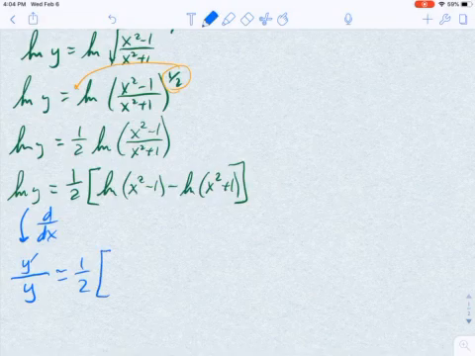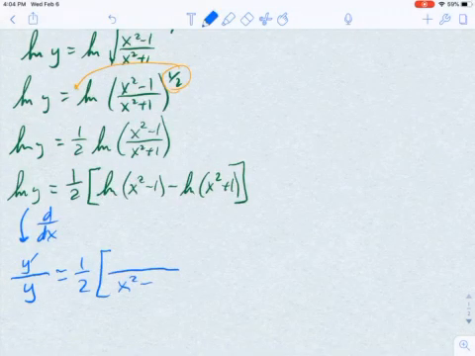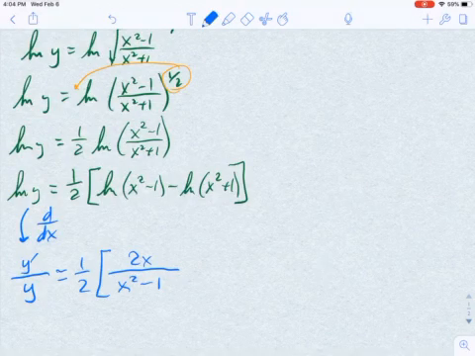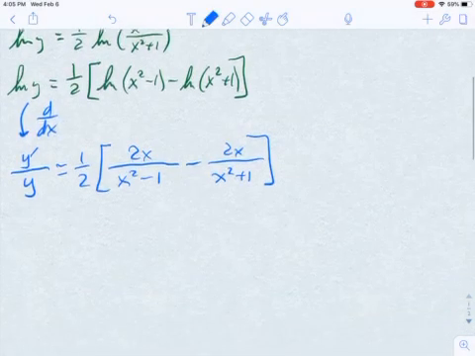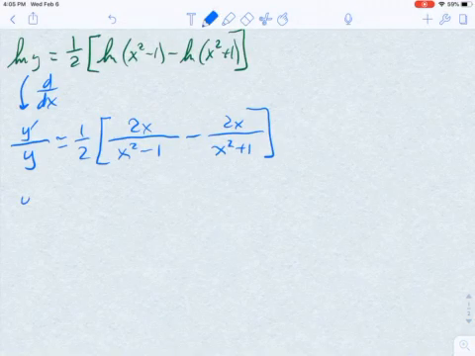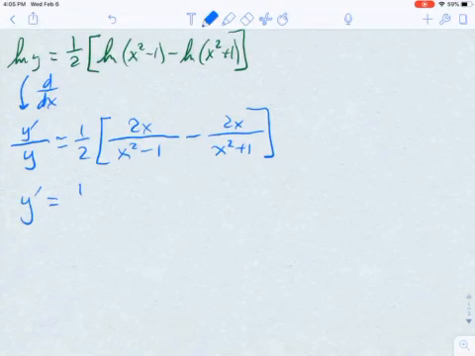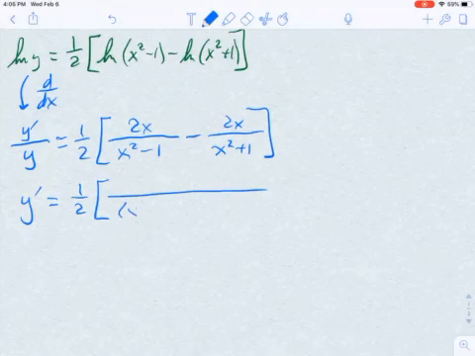Now I take the derivative on the right side, I put the thing being natural logged again in the denominator, the derivative up top. Keep the minus, the thing being natural logged in the denominator, the derivative up top. Okay, I basically have the derivative. But let's get y prime by itself, so I'm going to multiply both sides by y, and as I put it on the end here, I'm going to go ahead and get a common denominator.